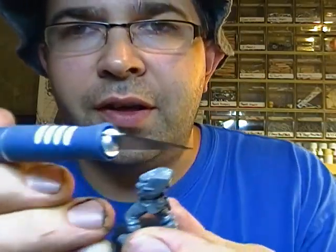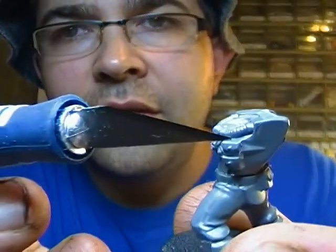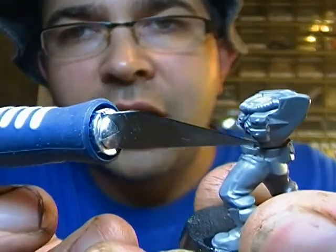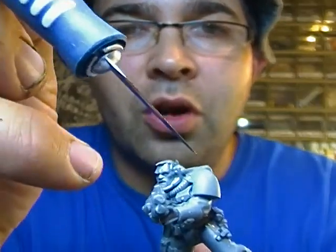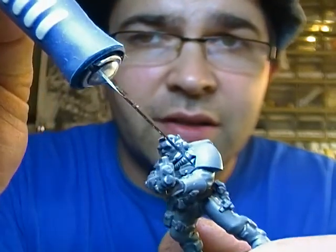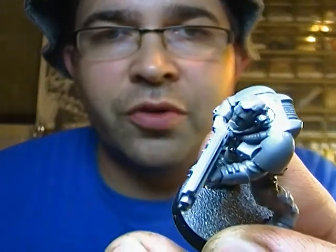The only thing I can think of that might have caused the problem is if right here, this pocket may interfere with the arm depending on which torso is used. I had no problem doing the shotgun with this handsome fellow here. The arm nestles nicely in behind that pocket and I didn't have any problem whatsoever. I don't know how well you can see that or how well the focus is.